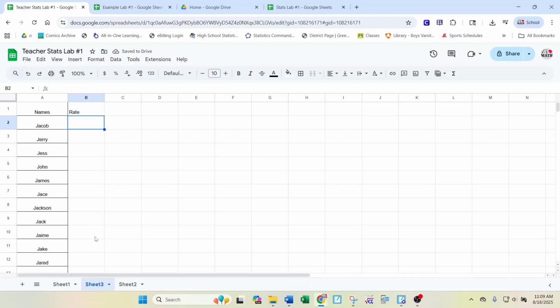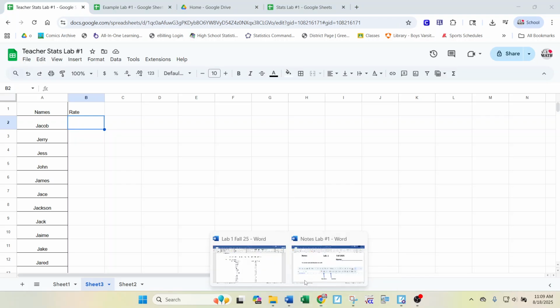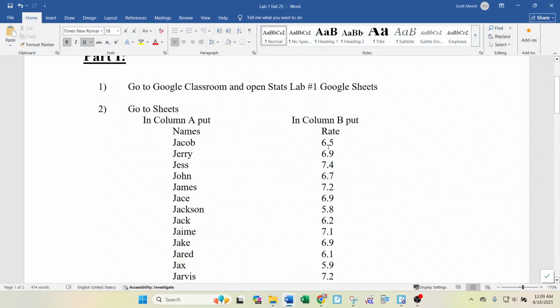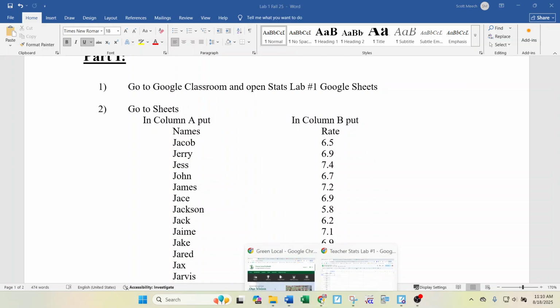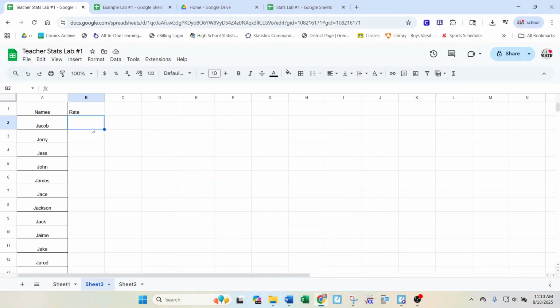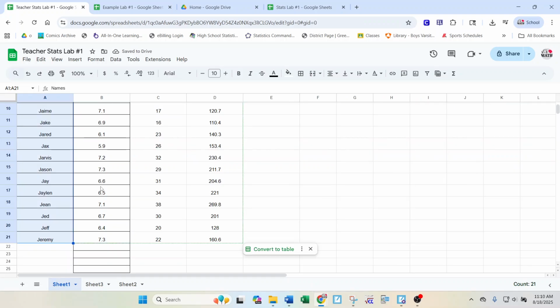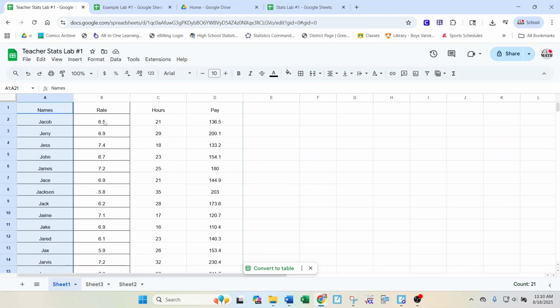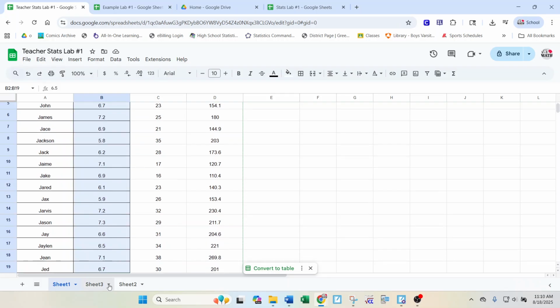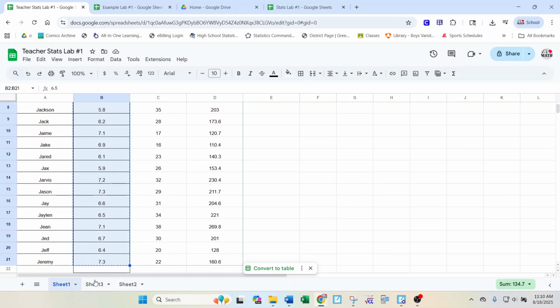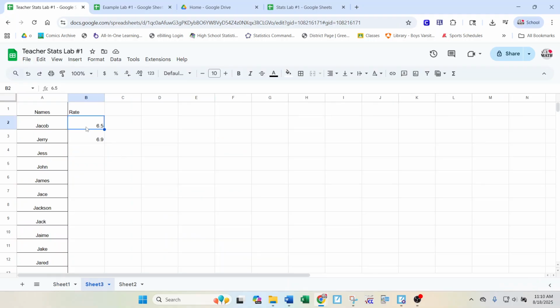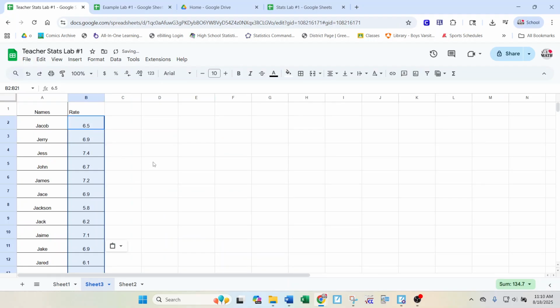Now, to save a little bit of time, I've actually got these typed in already, so 6.5, 6.9. If I was going to do this, I would just do 6.5, enter, 6.9, enter, and just work my way down. I already have these typed in, so I am just going to highlight these numbers and then copy and paste them right in like that. And you just want to type in the whole row.